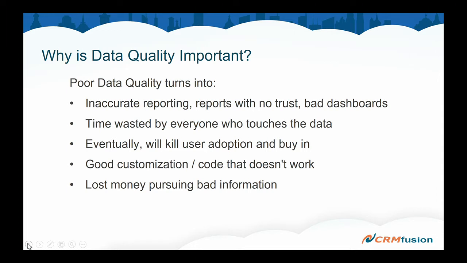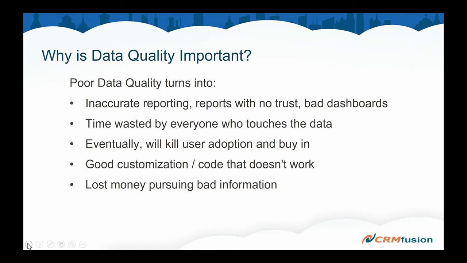Eventually, if you put enough bad data into any CRM system, your users will give up. They'll just quit. They'll just say, forget it, I'm not going to play this game. Why enter my good information into your bad system? It results in customization and custom code that should work, but it doesn't. If you have custom code that calls for all the accounts in California, and you only get three quarters of them because a lot of the records don't say California, what good are you doing? And it really comes down to losing money.